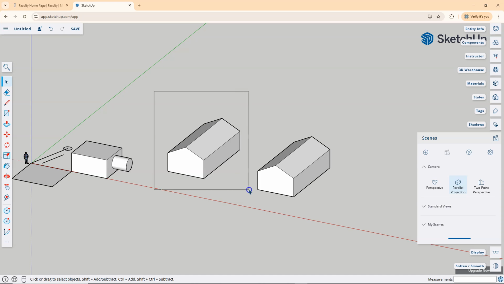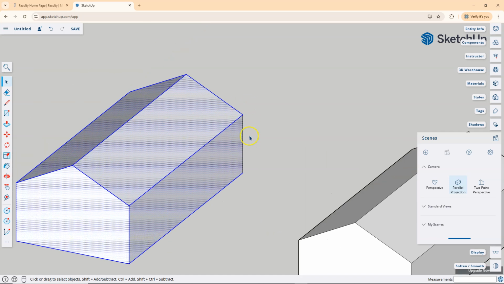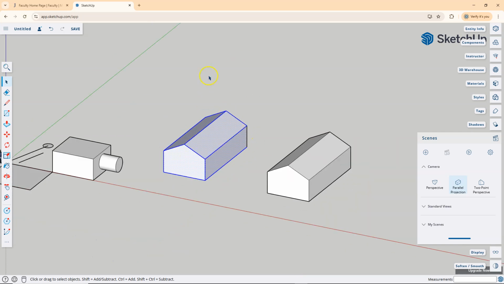Notice what I did to select those objects. I had to draw a crossing window around the entire thing. We could have also drawn a window like this, but then we're not getting this right edge. So you really got to pay attention to your selection. Make sure that when you copy things or move things, you're getting all of it, because remember, they are individual objects. So this is a good time to discuss groups.